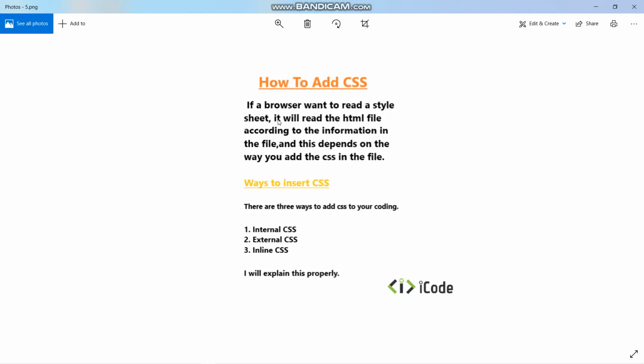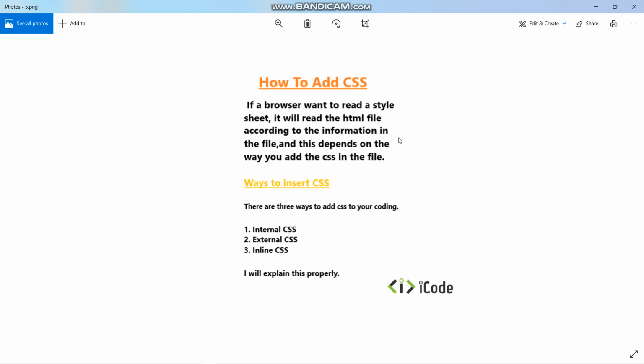How to add CSS. If a browser wants to read a style sheet, it will read the HTML file according to the information in the file, and this depends on the way you add the CSS in the file. So there are separate ways to add CSS.